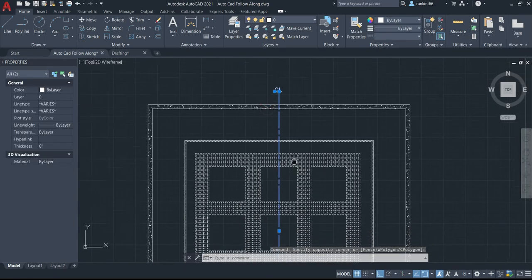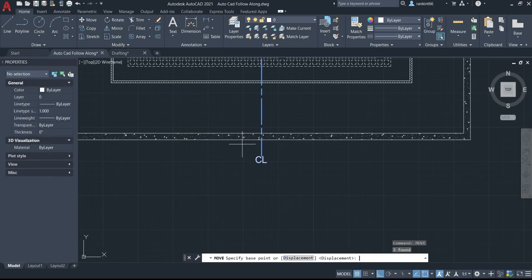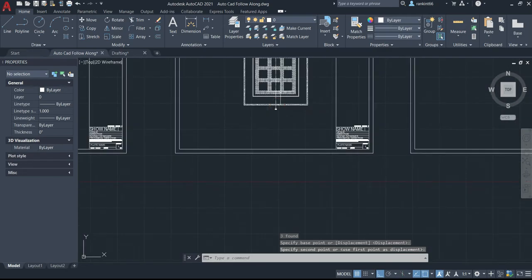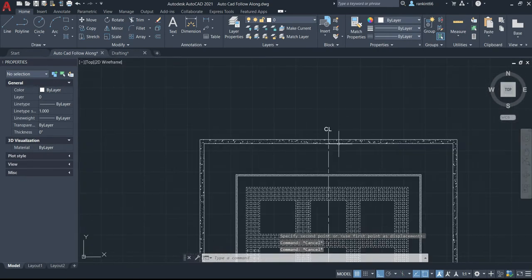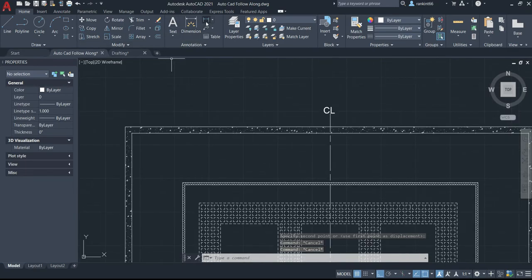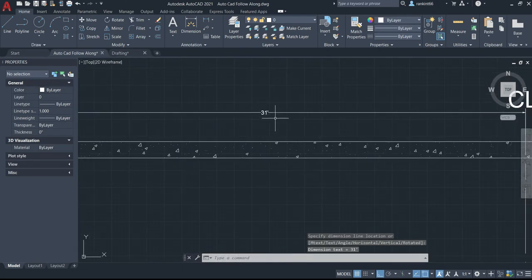Looks like I may have dropped it up a little bit higher. I'm just going to select it and then type move, and I'm just going to drag it down a little bit so that it fits a little bit better in the space. I'm not too worried about it being the most accurate on there as long as it's center. So to make sure that's true again, I'm going to use my linear dimension tool up here to find this corner and the center and make sure, yep, those points make up to 31 feet.